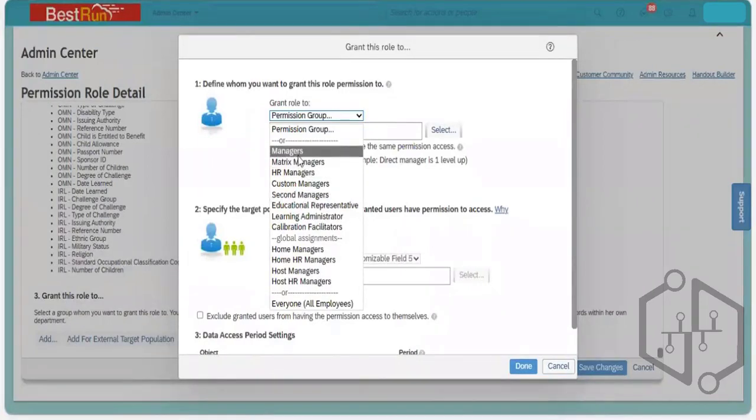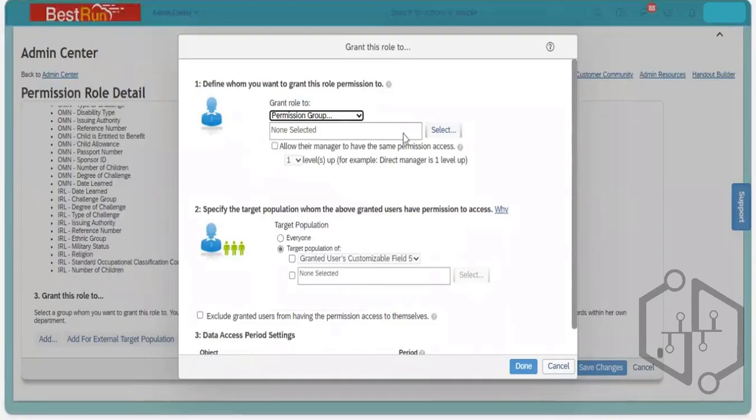If you are giving it to a manager, by default it will be applicable to all managers. The system will never distinguish whether it is an HR manager or a finance manager; the system will only take it as a manager. If you have a permission group which we have created, go and select that permission.